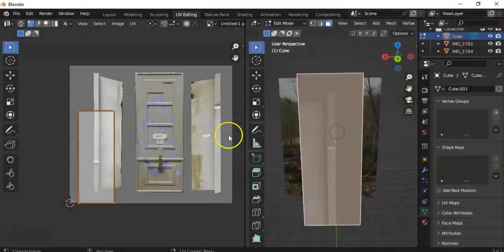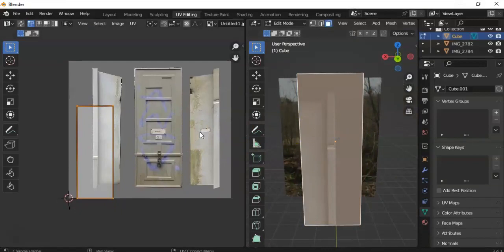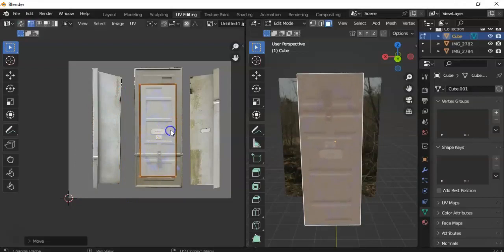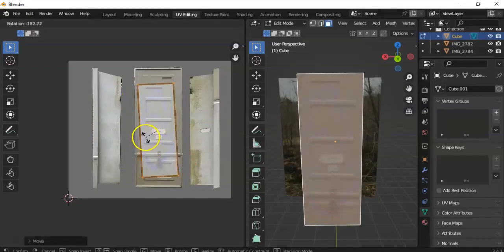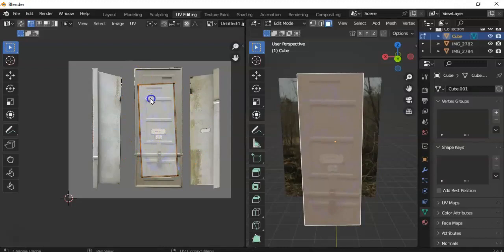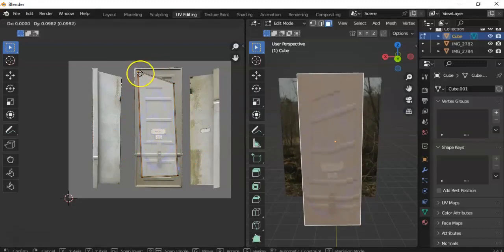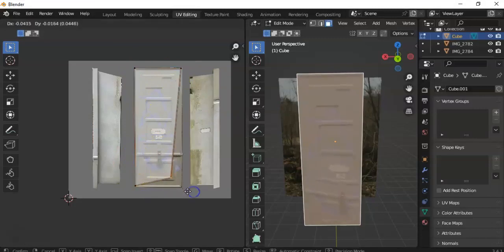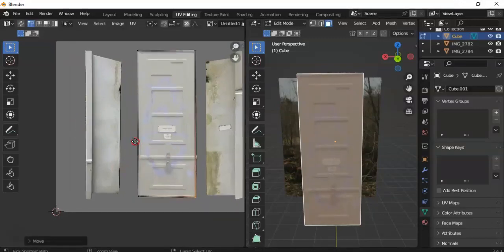Right, so let's start off with the first bit here, and we've got the front. As you bring it over with G, you want to make sure it's the right way around to start off with. You can see there it's actually upside down, so I'm going to hit R and rotate that. That should be looking fine there. Then you can just select each corner, hit G, and bring it into place, like so. One to there, and then one to there. Now you can finesse it, as you can see here I'm a little bit off there.